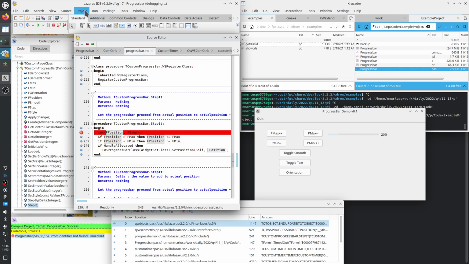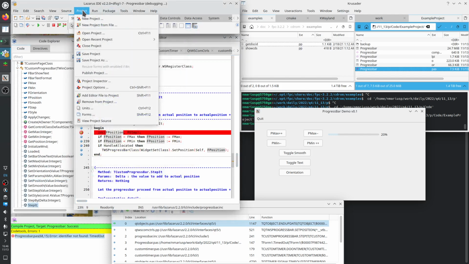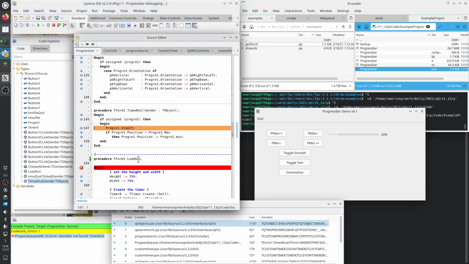So wherever we are, project, view project source takes us back to the DPR file, the .pas file, in this case the LPR file.